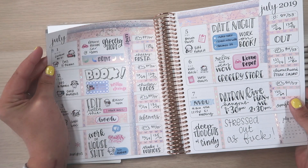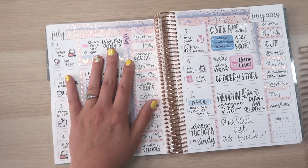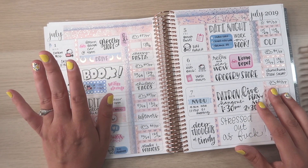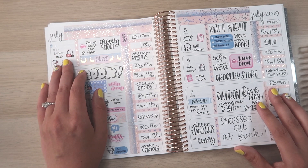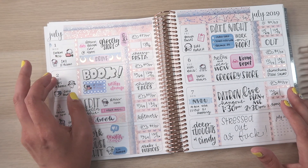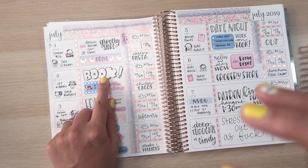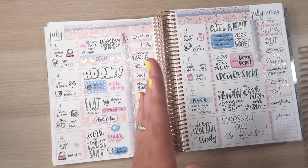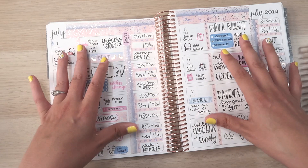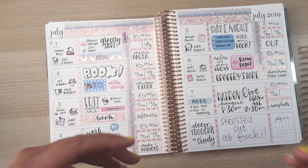Then I go into my weekly planning. I use these weeks to strategize what my whole week should look like — how much time I want to spend each day. I don't think about this in terms of hourly blocks; instead I think about it as amount of time, because I have kidney disease and chronic pain. If my cat jumps on my kidney and I only have one or two hours of good time, I need to spend the majority of that on the most important thing, like the book. It's a visual way of prioritizing. The fun and decorative aspect motivates me to come back to it, and the bonus is I actually spend time thinking about my week.